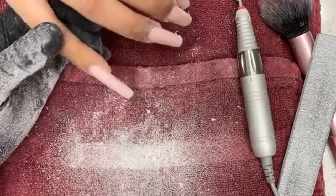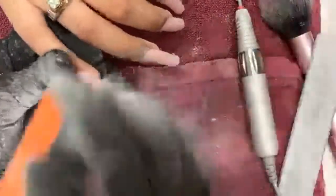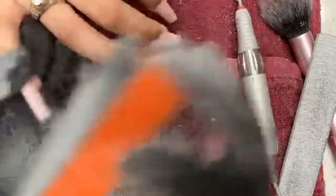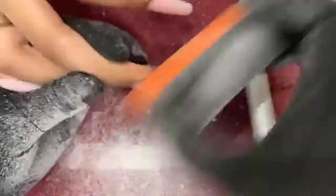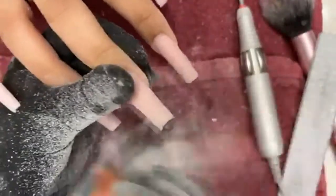Let's see what she's asking. Why, when I encapsulate something, does it seem like I'm taking my clear off? Is it my drill bit or not enough acrylic? It could be not enough acrylic, or it could be your drill bit. If your drill bit's super coarse and you're drilling too hard, you may be removing it. When you encapsulate, you gotta make sure you encapsulate enough.